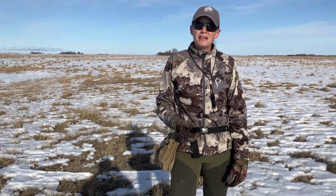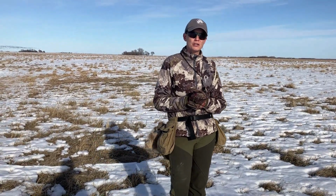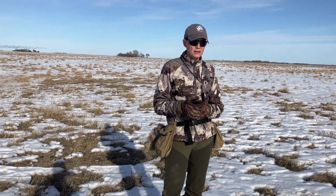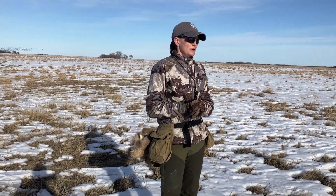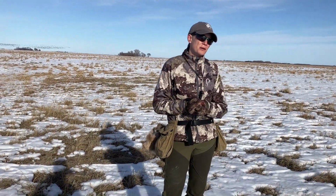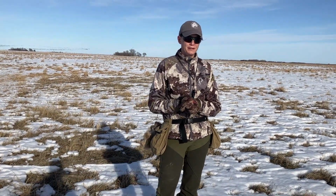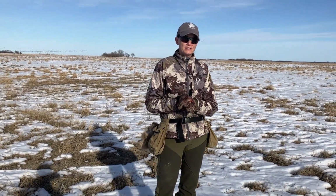Since we're laying blood today in the snow, it'll be really obvious where this track is. This is very similar to laying a drag for your dog, in that we want to make sure that we're laying the track downwind so the pup is forced to put his nose down and track the blood, as opposed to air scenting the blood. And then we're probably going to keep this really short, maybe 30 yards, maybe one gentle curve in it, since this will be Enzo's first time ever on blood. And then we'll make sure that we've got that deer at the end.